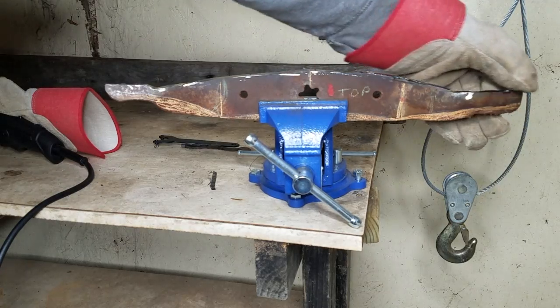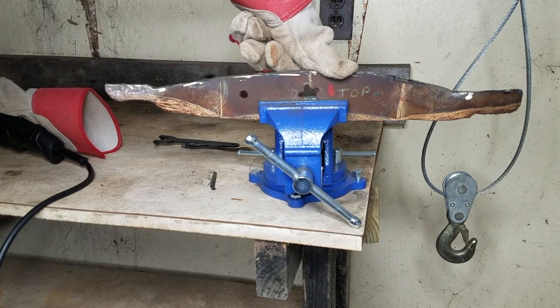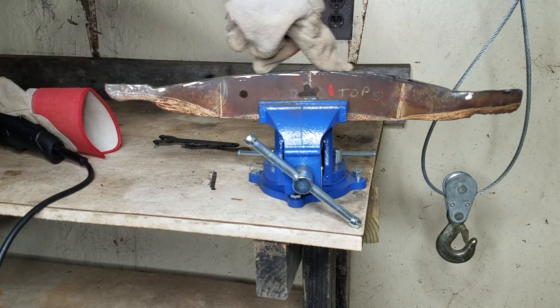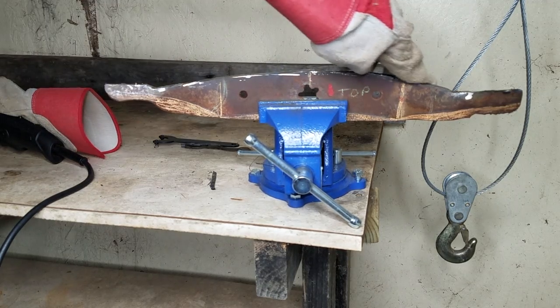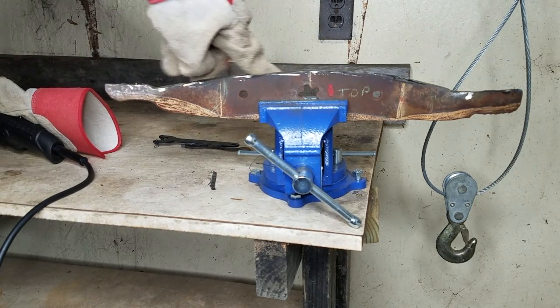Pretty well followed my line on this side. Over on this side, I cut a little piece off here that I should have kept. Yeah, I got a little happy, I guess. I think we can fix that though. I'll probably just grind this down and round it out a little bit.